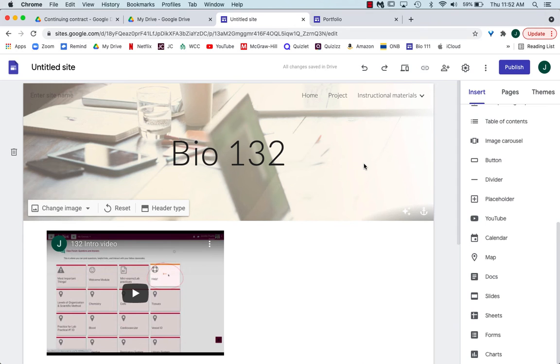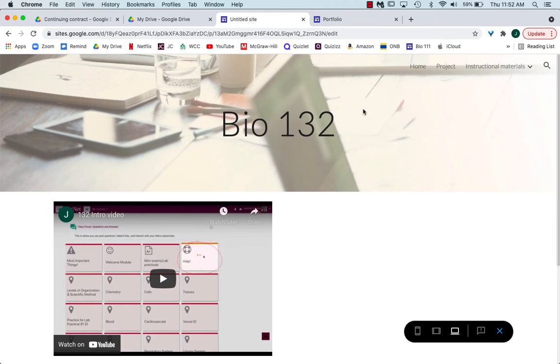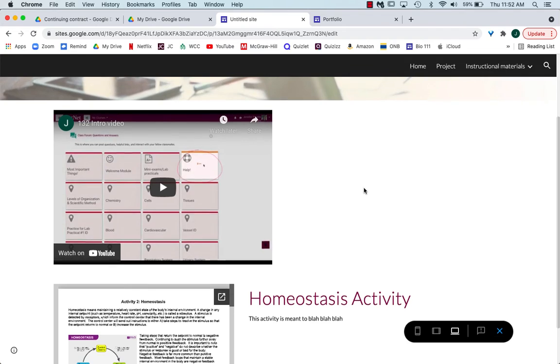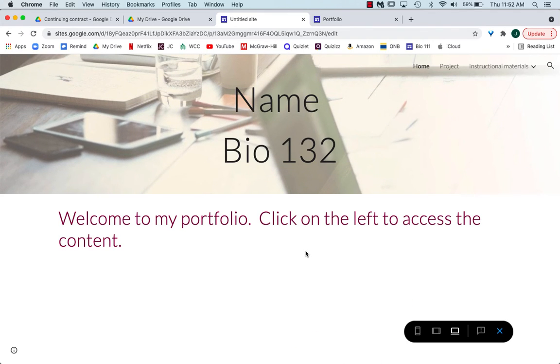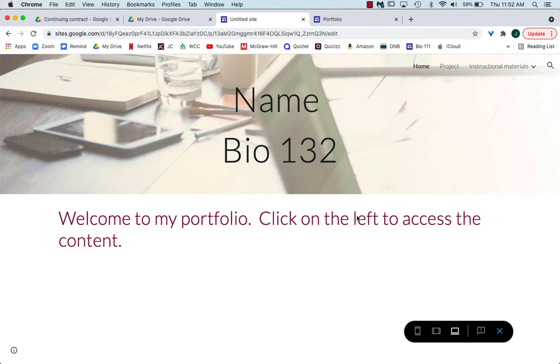Now, one thing you're going to want to do is a preview. That'll show you what this actually is going to look like when somebody opens up your portfolio. So you can go home, and you can see basically what's happening. Now, you see how here with this particular theme, I have the pages up on the top right, whereas I wrote click on the left to access the content.